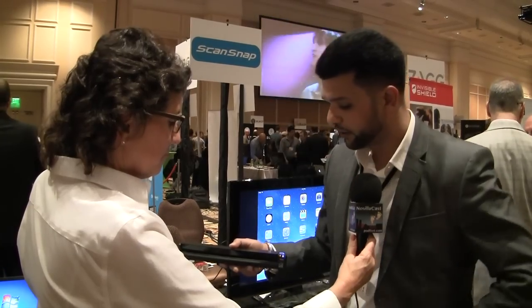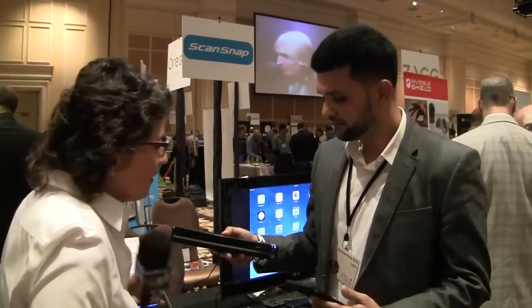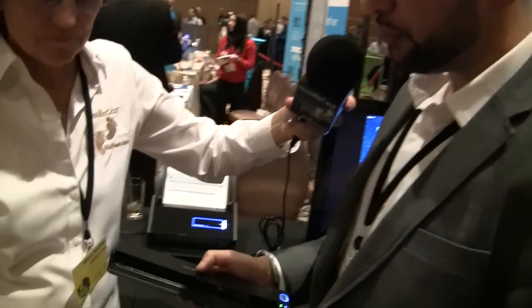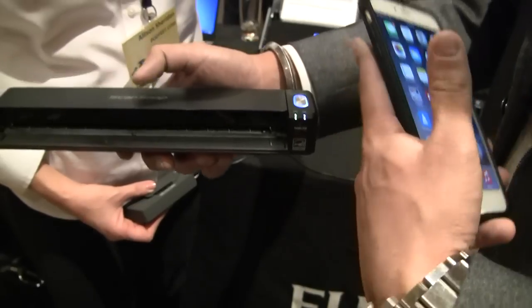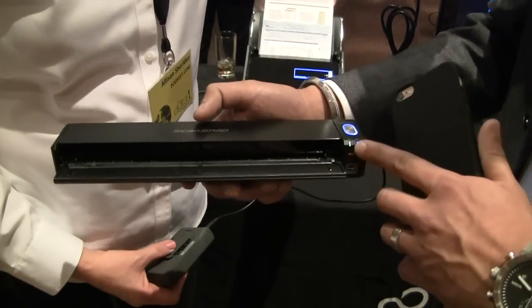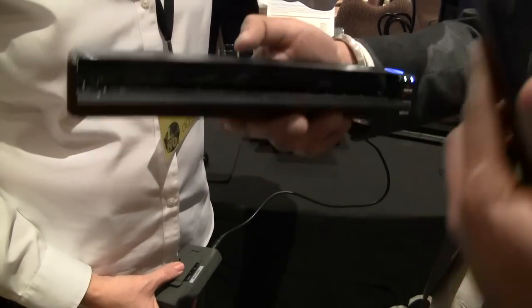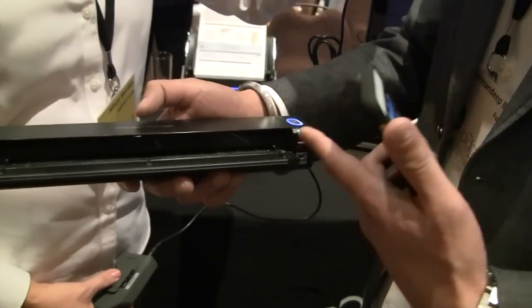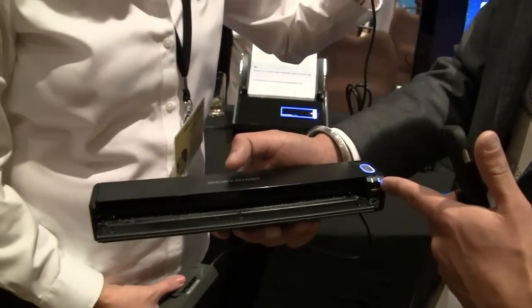So the way it works, let me go ahead and fire up my phone here. I'm going to switch sides on you here. So on my mobile device, what will happen is it will establish a connection from my mobile device to my scanner. So the scanner will turn blue. If it's actually connecting to your existing Wi-Fi network, it will be blue. If it cannot find one and it gives off its own Wi-Fi network, it will actually connect and turn green. Nice indicators.